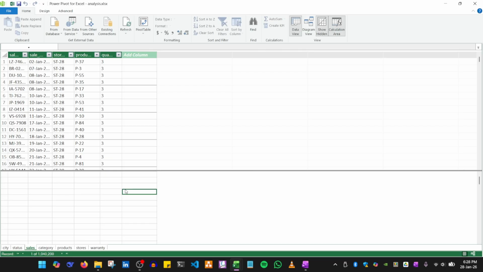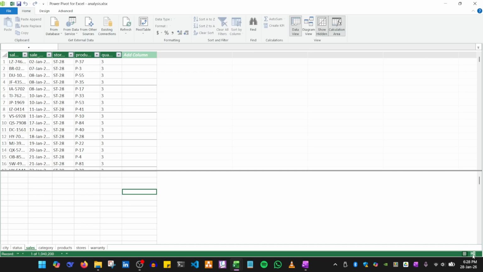Okay, so to perform data modeling for our data in Power Pivot, you just need to click this little button on the bottom right corner of the Power Pivot window.